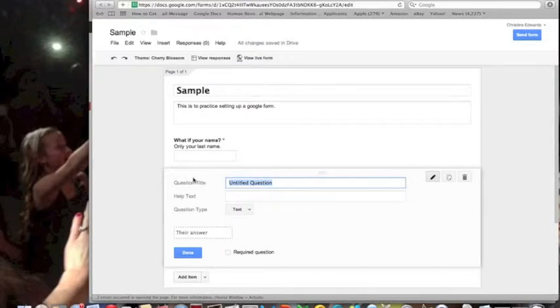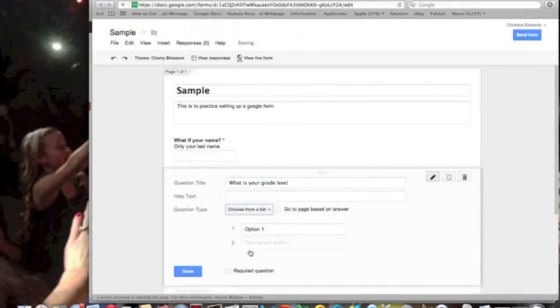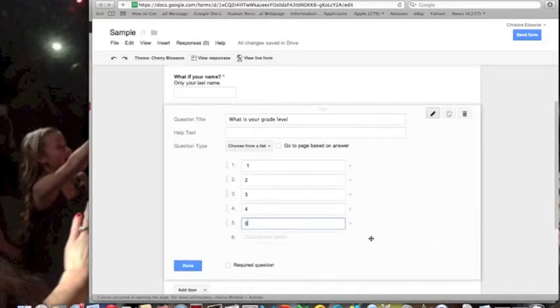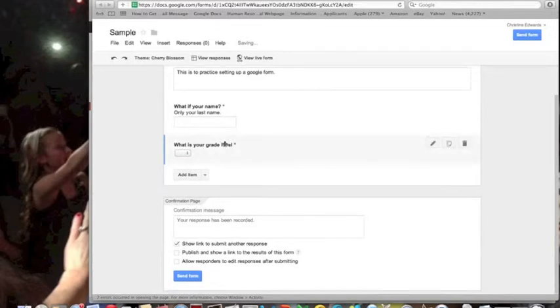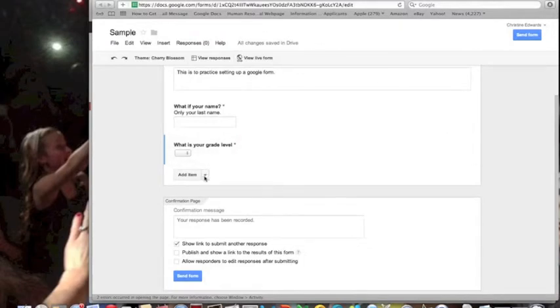You will see a similar template will pop up right away. Insert the question you would like to ask, insert any help fields if you would need to, and then select the question type that you would like. This time we're going to try choose from a list. We will select one option in this feature. It sort of looks like a drop-down menu when it's done. Click the checkbox next to required question again, and then you can see what the answer looks like. As you can see, it looks like a drop-down menu.